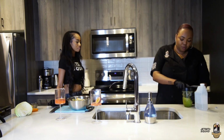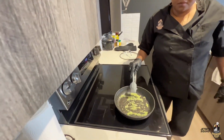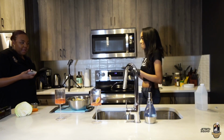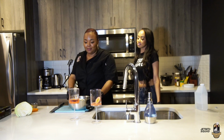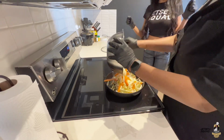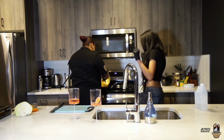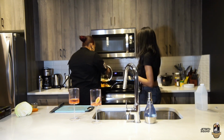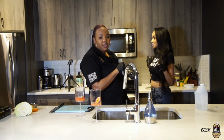Okay, so just a little bit of seasoning in the pot. Just like a tablespoon and a half in the pot. Wait for it to sizzle up a bit. Meanwhile, now we can add our veggies, our cabbage, to it. Make sure we can break it up. We have the veggies on the stove. Now we're gonna add some seasoning and some vinegar to it.